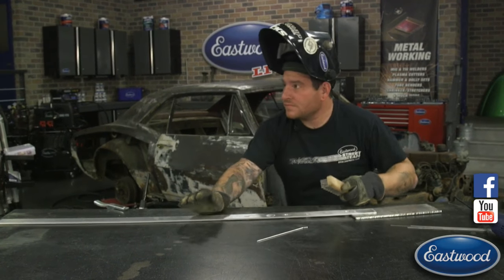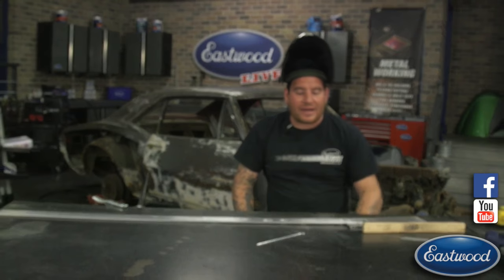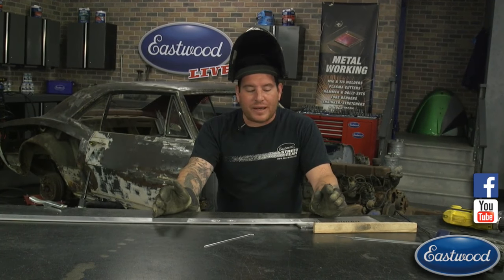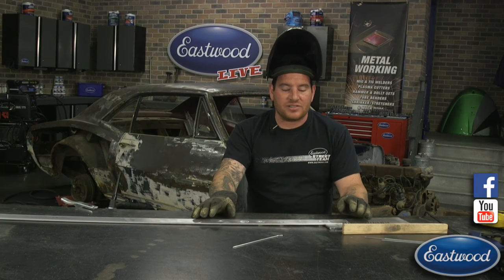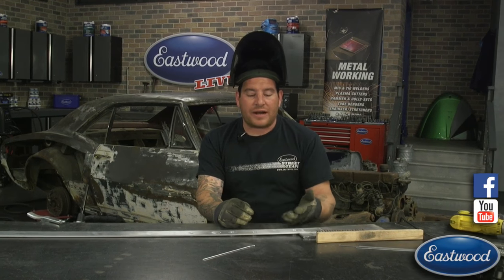Vincent would like to know if you could have used a copper backer. We had a question if I could use a copper backer on this piece here. Yes, we could have used a copper backer or any kind of backer to help back up the hole for this particular piece. But you just have to remember, depending on what you're doing, for aluminum, it's obviously not going to stick. And when you're doing steel, it's not going to stick as much, but the copper backer you may use may not be clean.